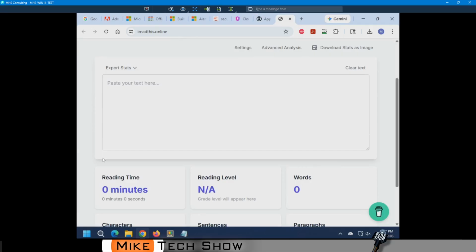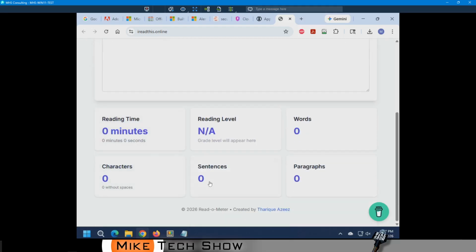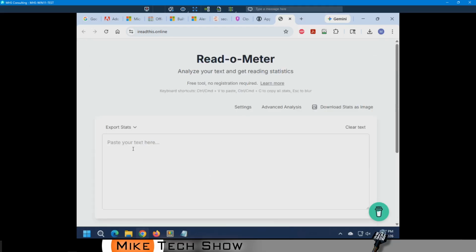You type out what you want to say, paste it in here, and then you get all the statistics. I love the idea of the newsletter and testing how long it will take to go through the newsletter. If you're saying, hey, you can do this in 60 seconds, you better deliver in 60 seconds. What a perfect site for BNI.